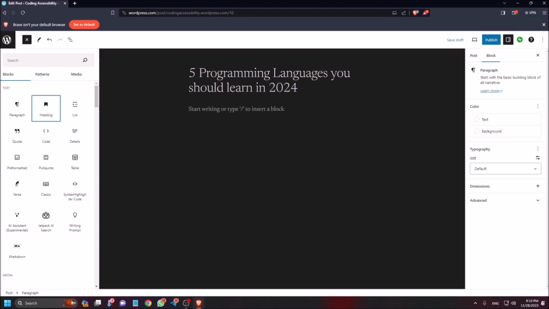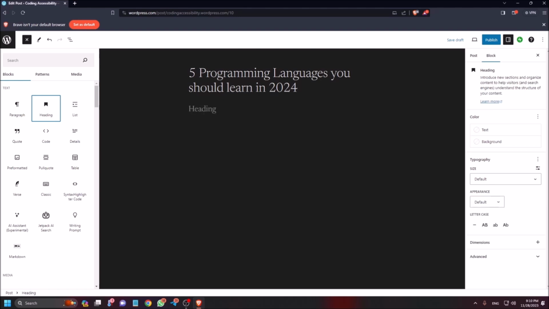So I want to add the heading. There are more elements available. You can explore by yourself, as we have limited time, so we can't show you all the things. So I'm pressing enter here. One block added. So it says one block added, which means one block added. Now the block is added just below the title, because last time our focus was there. So whenever you add a new block, the block will be added at the bottom of your page element. If you want to change the block position, you can do that.